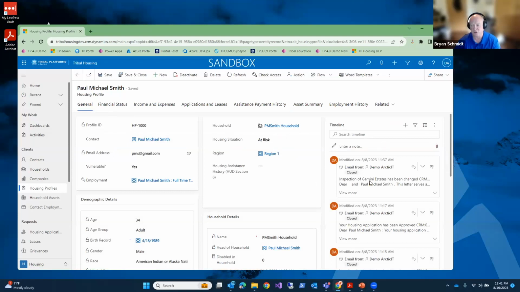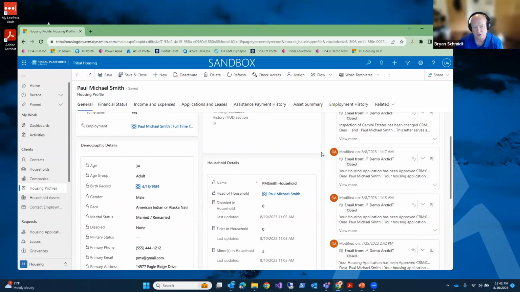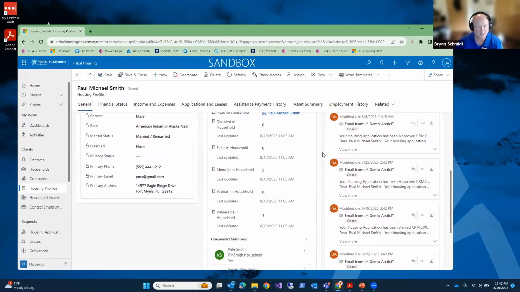And then this is so I can manage the communication. As I generate emails, either out to the individual or to Paul Michael Smith, as they reply to those emails and that information comes back in, I can capture that communication. But I can create phone calls, emails, tasks, other communications. There's even the ability to send and receive SMS text messages right from within the application. So there are great tools here to communicate with your members right from within one pane of glass.